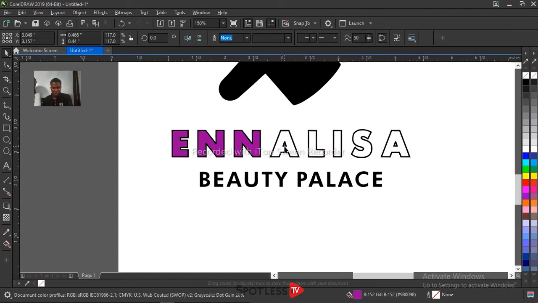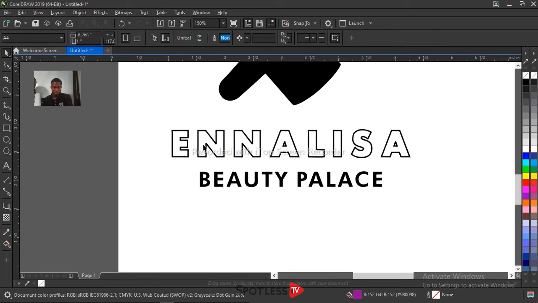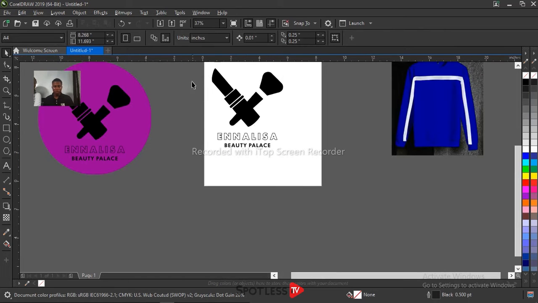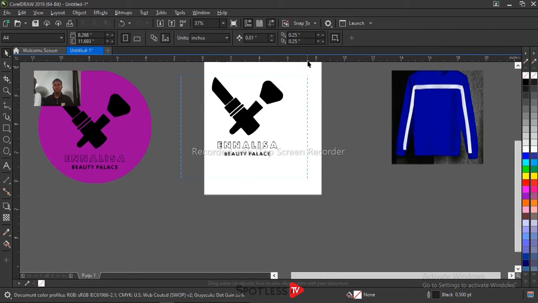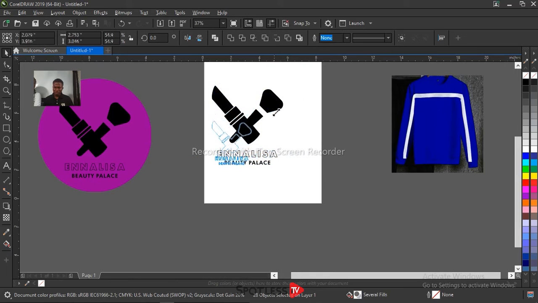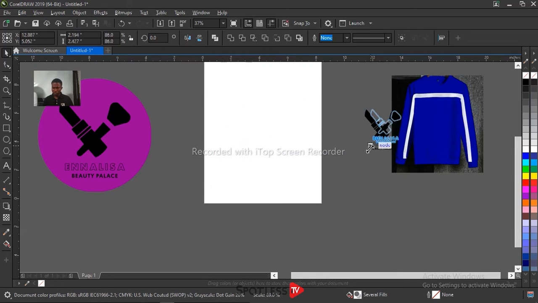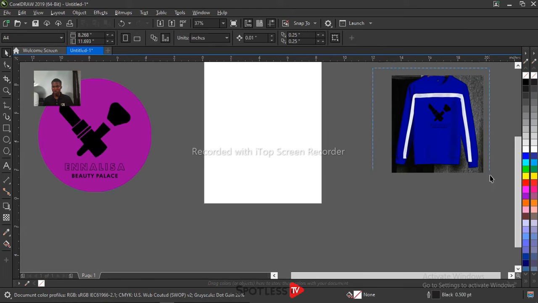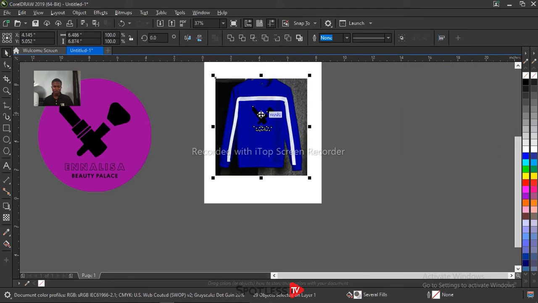You have your logo out of the background. The background is gone. You delete whatever you don't want. Okay, so now you can highlight the whole thing, change the size however you want, put it on the cloth you want to put it on. I want to put it on this cloth, and position it well. This is CorelDRAW, you can just do anything. Highlight the whole thing, bring it to the center.